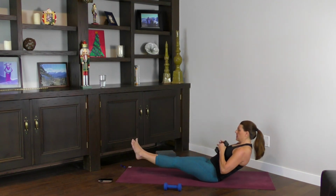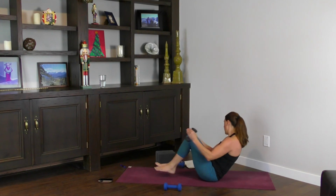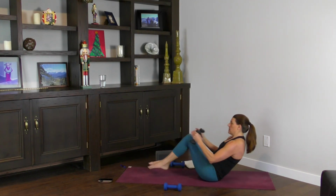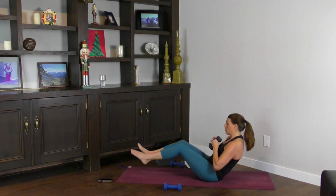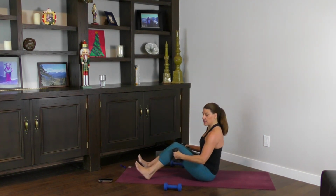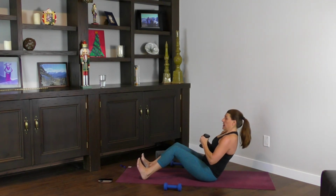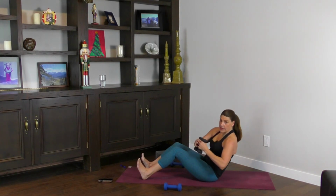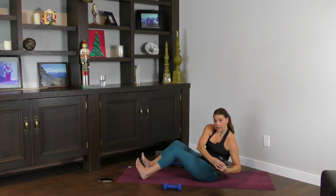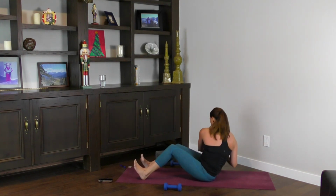5, 4, 3, 2, and 1. Bring the weights down. All right, readjust so you're sitting up nice and tall. Hands to your heart. Make it harder, you can lean back. Russian twist, reach towards the left, to the right, to the left, to the right. Navel in, left and right.